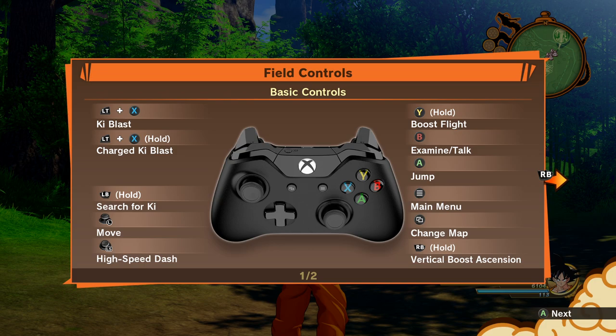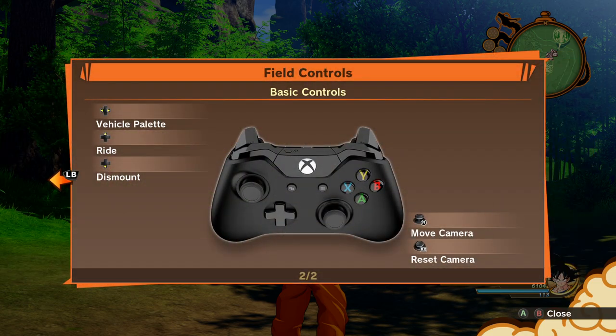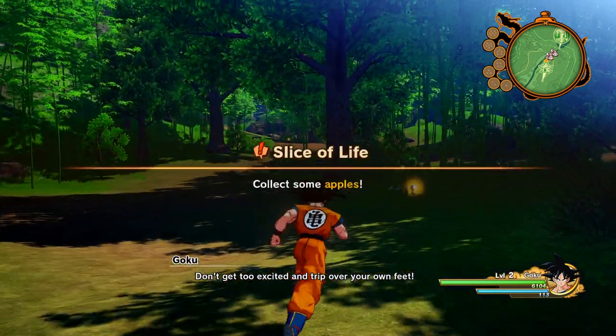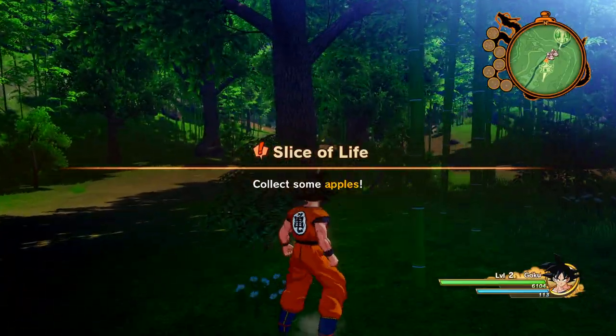Fill controls. Key blast, charge key blast. Boost, examine, jump, main menu, vehicle, ride, dismount, camera. You can move around the variety, simply approach them, press B. Collect food items, as they can be eaten as is for stat boosts, or cooked as part of meals for support effect. Don't get too excited and trip over your own feet!